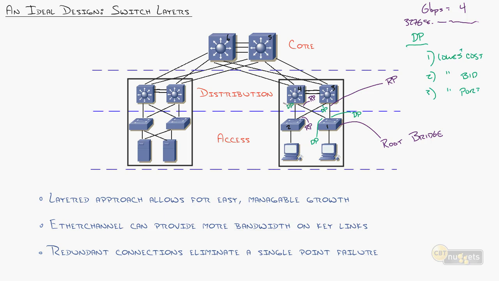And so in this case, we've got this guy. He had the lower cost, so he became the designated. Up here, we've got switch 3 and switch 4. Both of them have a cost of 4 to reach the root, right? Cost of 4. You see that? So they're trying to figure out for this connection who has the designated port. So the lowest cost is tied. They're going to look at the lowest bridge ID. Now this guy has a bridge ID of 3. This guy has a bridge ID of 4. So ding ding ding, 3 is the winner. Lower bridge ID. He gets the designated port. Right? DP. I'm running out of room. So those are all designated ports. Okay, I think we've got them all in that little group.